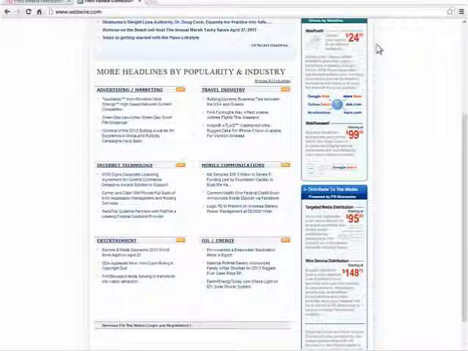So the second options, both these two options, are both submitted through PR Newswire, which is one of the largest press release companies that there is in existence. And if you went directly to PR Newswire to do this, it would cost you a fortune. It would absolutely cost you a fortune. I don't even think you can do it as an individual. I think you have to do it as a company. But these pricings here are absolutely incredible.